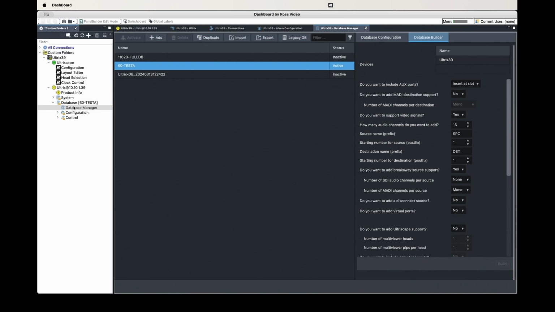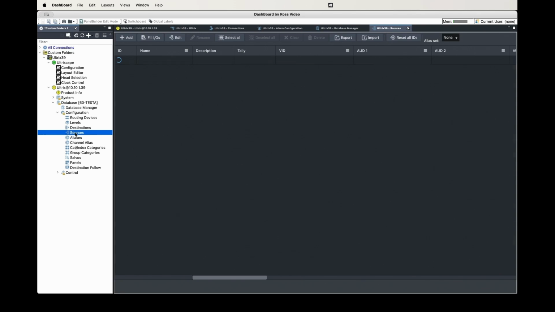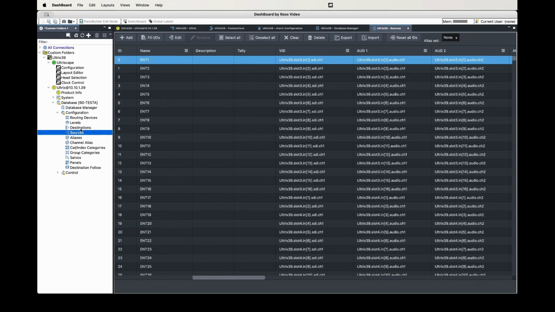The next section, once you've created your database and it is active, is the configuration of that database. Here you can see that some of these different configurations are similar to what we had in the past, things like the levels, destinations, sources. However, there are some new functions inside of here as well. Throughout a series of tutorial videos, I'll be explaining each of these different sections so that we can go through them all individually and understand how they each work. This is the database, so if I take a look at sources, you'll see that my source inputs are in this database, the same with destinations.